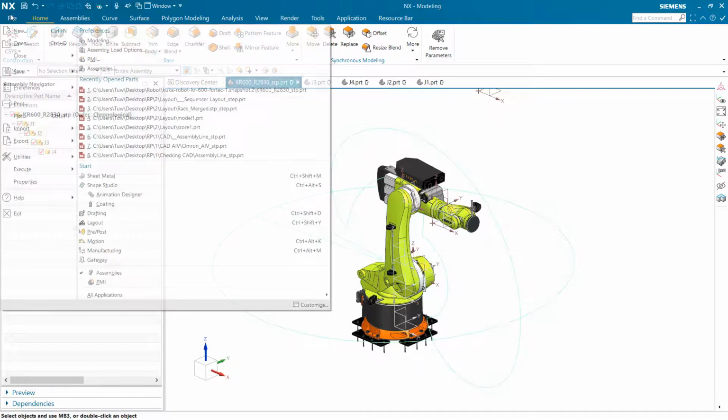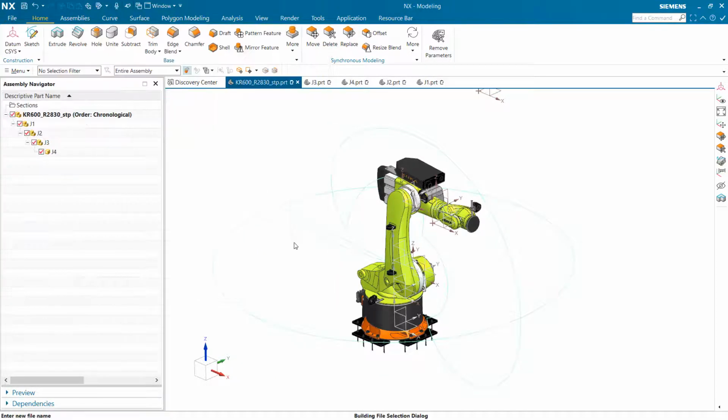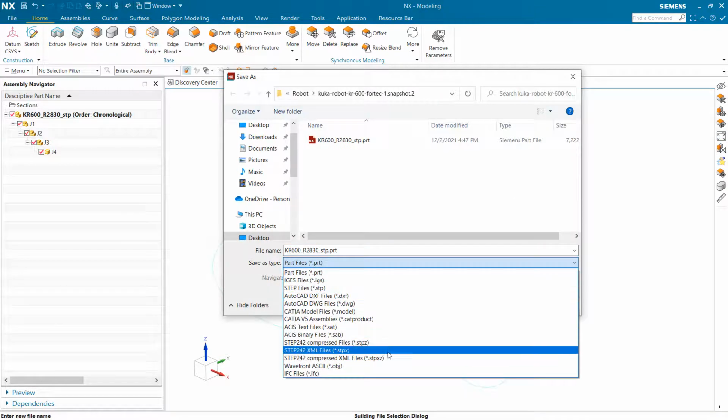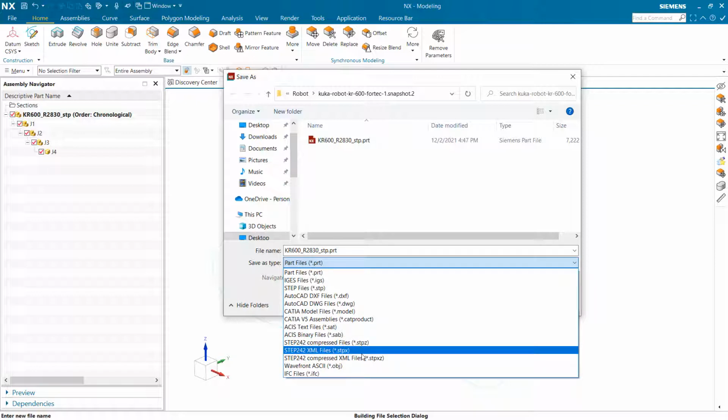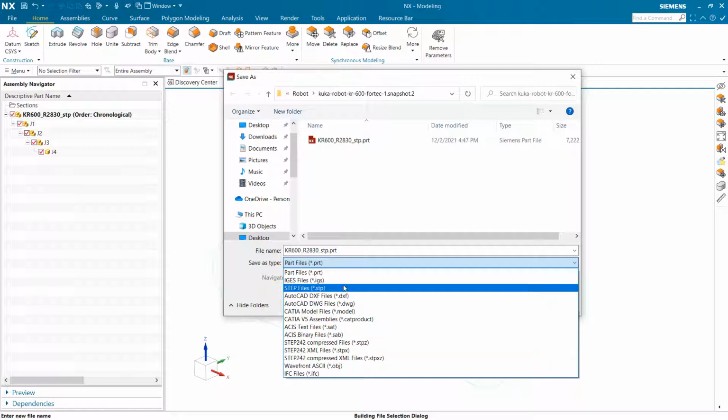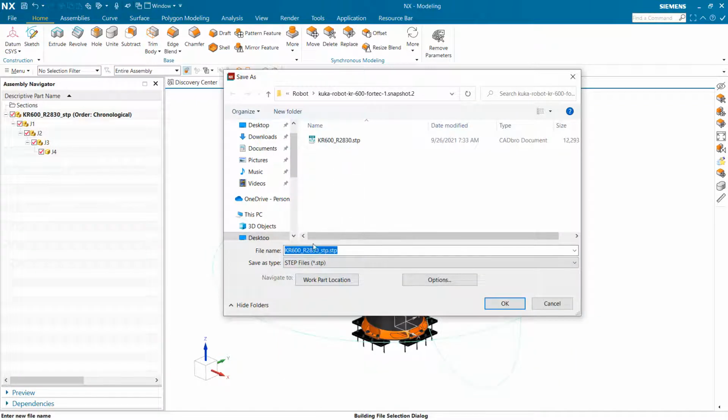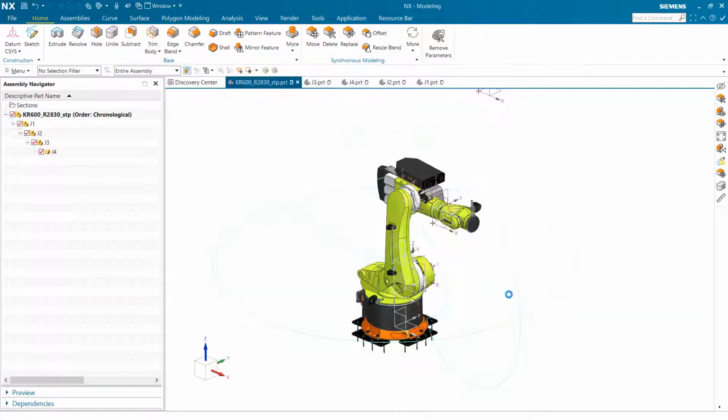And let's proceed to save this file. Let's try to save it as a step file again. So step file. Okay, we have a new compression. Okay, step file is over here. Step file, and this will be robot. Just put your name. For plant simulation 1.